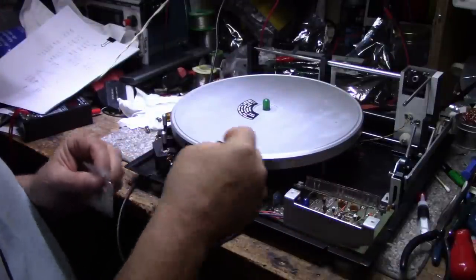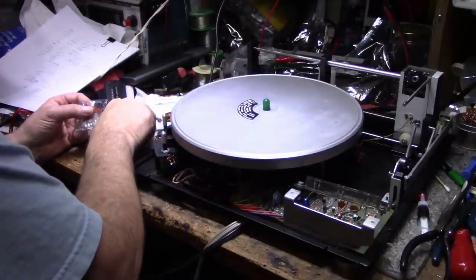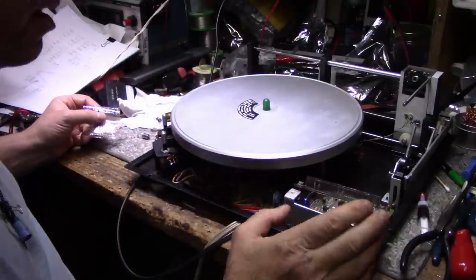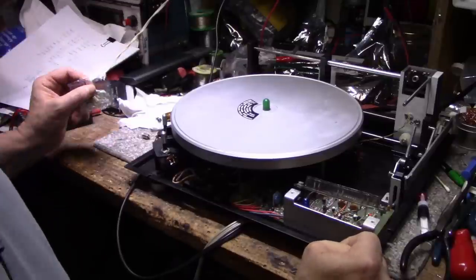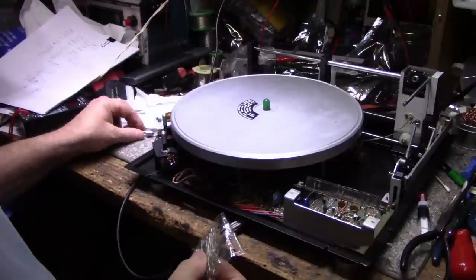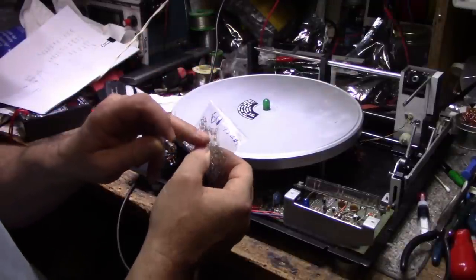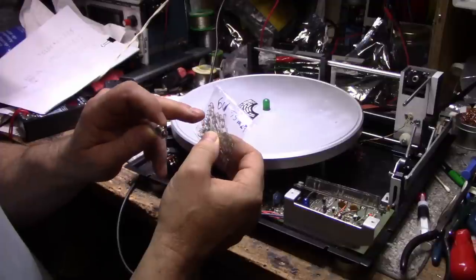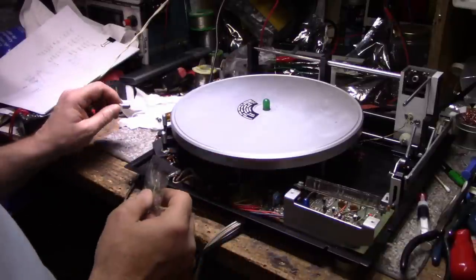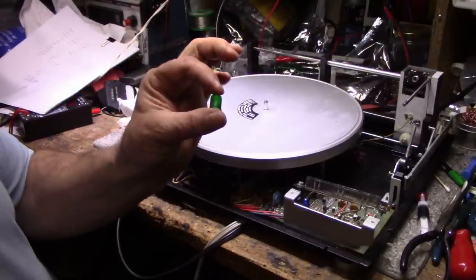Take this one out. I also have 6.3 volts at 250 milliamps, that wouldn't work at all. It probably wouldn't even light up. It'd be too low of a resistance on the filament. So what I could do is gut the bayonet base of some of these bulbs and then install one of these. And that would work in the circuit, and it would give the proper amount of light. And as for color, I found a green bulb condom.